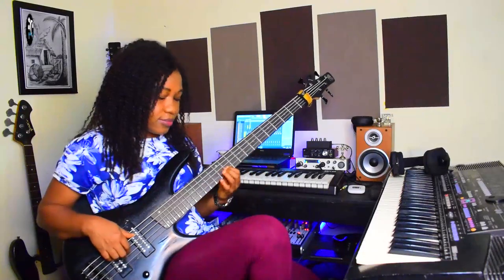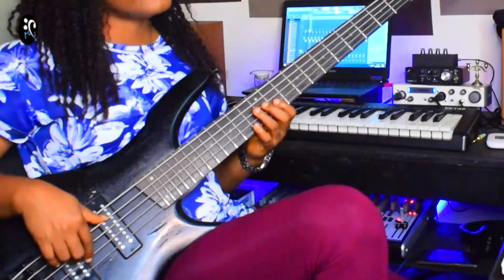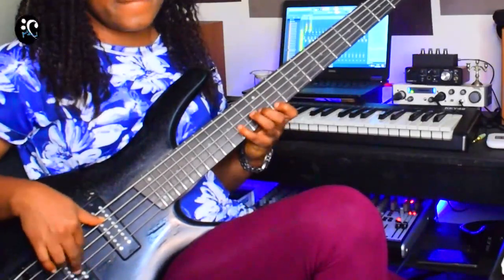So I did that. 1. Don't forget the key we are in. We are on A. And this is my A. So that lick there that I ran on that song is starting from my 3 notes of the A major scale.